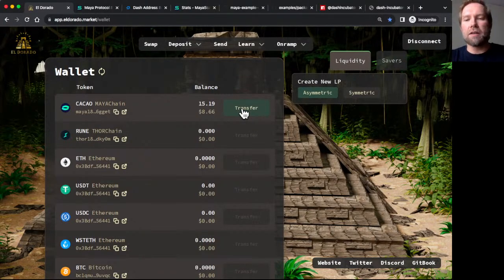Fees have eaten into this amount to some degree, so it's not going to totally show whether there was impermanent loss or not, but it'll give some idea. So let's go ahead and do a transfer.